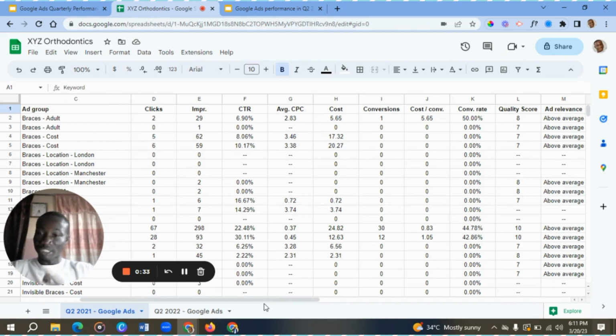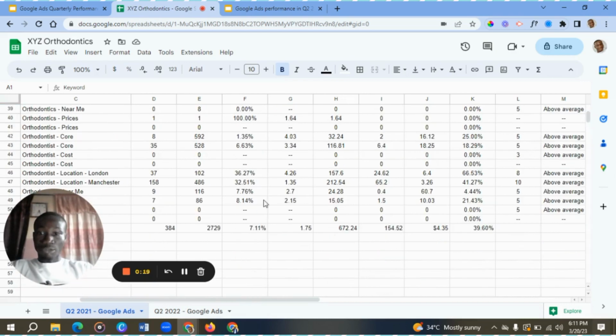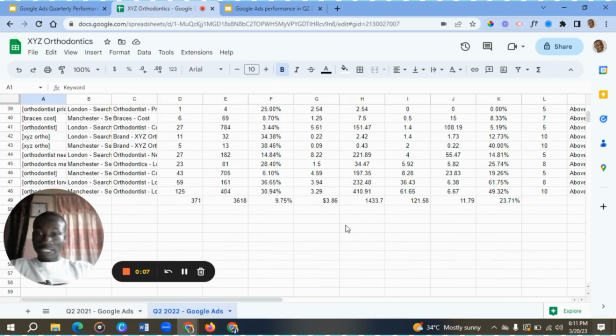So you have to compare these metrics and see what decreased or increased. So in this particular case, I was not given any summation. If I come down, we see I have another column here. This column was not given to me. I had to figure it out myself, find the average CPC for this whole campaign for this quarter, find the cost, find the conversions. Same thing I also did in the Q2 report for 2022. So I will show you how I wrote the report now.